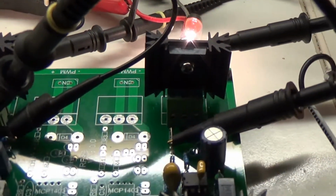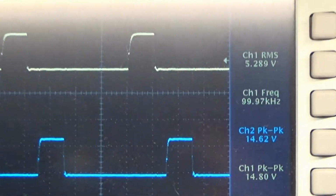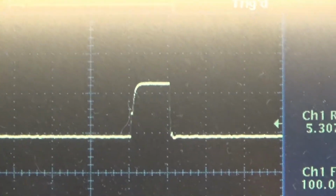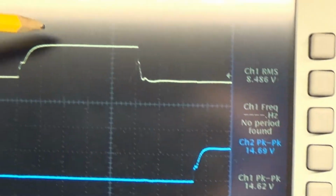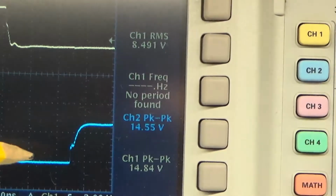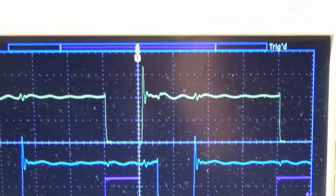With the other scope I'm also probing the gates of the MOSFETs, the yellow probe on channel 1 and the blue probe on channel 4, and these are on the other scope. We can also see here that the blue channel is somewhat cleaner, somewhat straighter than the yellow, and steeper. The yellow one is already topped off. And the Miller plateau is clearly visible on channel 1 and somewhat smaller here, so this is one of the improvements, I guess. But overall this is a nice signal, but we are only at 100 kilohertz.